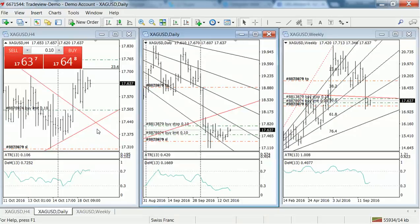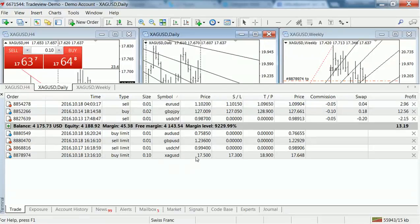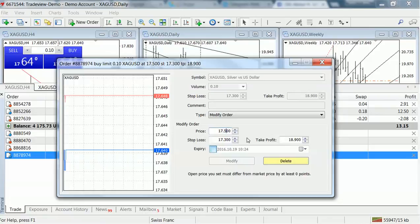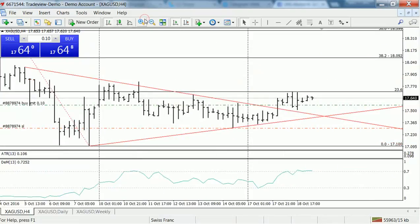Okay, I think that's pretty much about it. So I think what I want to do, so you see how we can use different tools, different tools with indicator to make a better decision. So dalam case ni, I think what I'm gonna do is to cancel this buy stop. Okay, and then I'm going to change this buy limit to 17.56. Okay, so I'm gonna modify that there, and then see how lah on the stop loss. I think it should be there. See how things gonna go on the 4 hour there. Kalau kita nak maintain kat situ pun boleh jugalah, but you know, based on the rule, I would say we move the buy limit pending order to 17.56 lah.